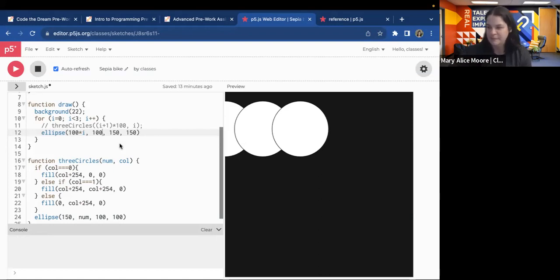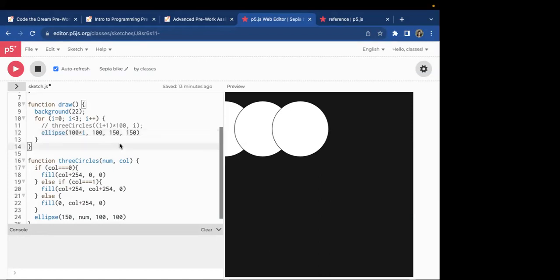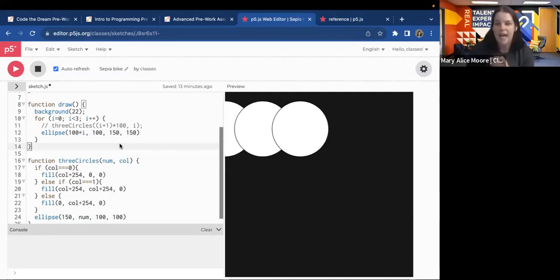Hopefully that helps some. Yeah, does our program have to be interactive? It does not. It can just be a static image. Yeah, it does not have to be something that the user clicks on or anything like that. It doesn't have to be something that moves back and forth, anything like that. So it does not have to be animated. It's a little bit more fun if it is, but it doesn't have to be, as long as you're meeting those 4 requirements of variable, loop, conditional, and function.